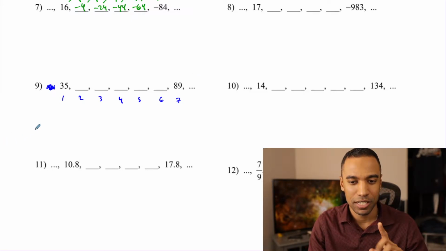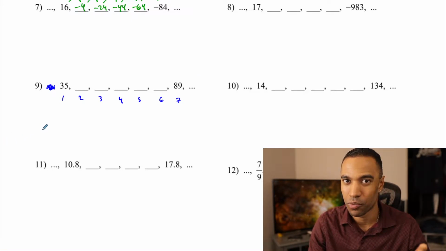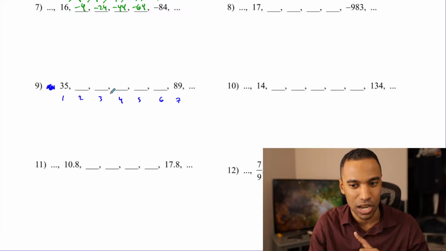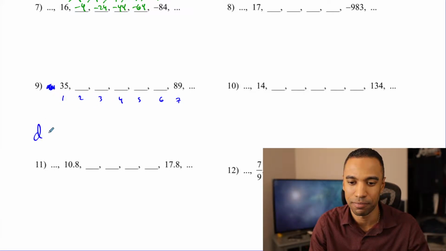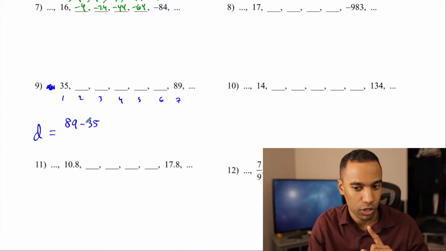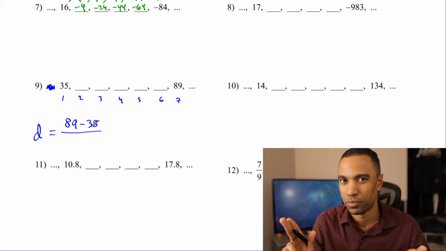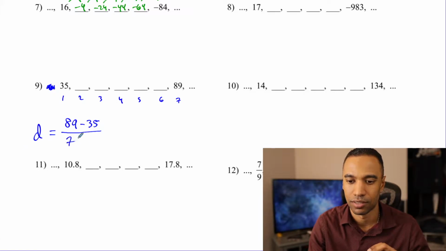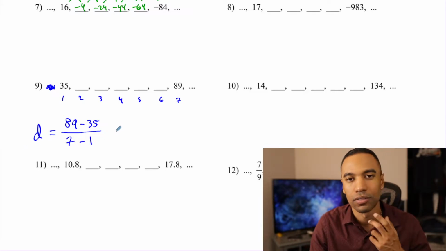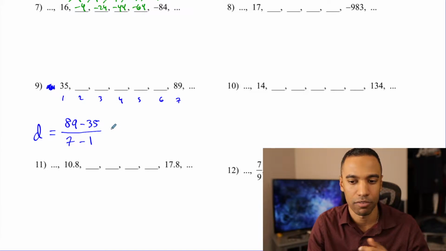You want to find a common difference in a really fast way without any algebra or having to talk too much about number lines and stuff. All you've got to do is take the difference between your two values here. We've been doing the division, but I'm giving you kind of a formula-esque thing. And divide it by the distance between your terms. How far away is term 1 from term 7? Do 7 minus 1 to figure it out, right? It's 6. They're 6 away from each other.